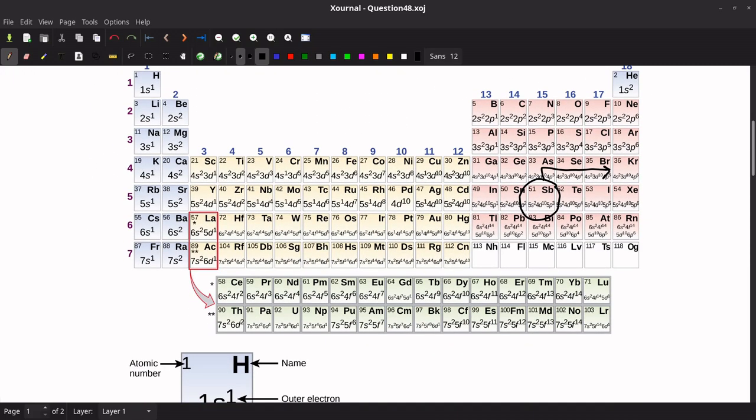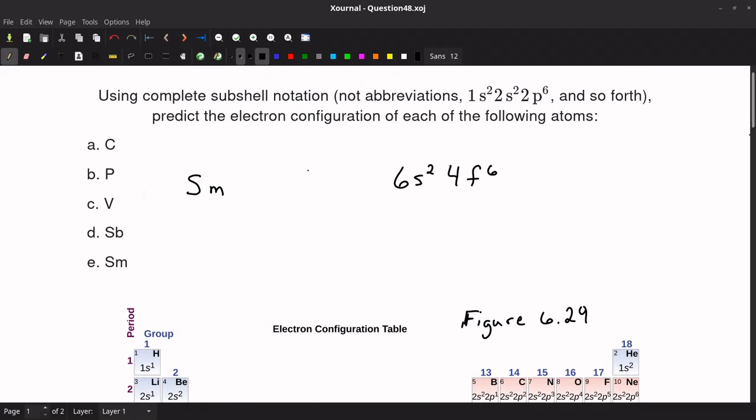Now, these lanthanides here, this is cut off and brought down here. So to get to the core, I'm just going to circle the lanthanides here. I'm going to come up and over, and I'm going to see that they have a xenon core here. It's from the last time. It's got a xenon core there. So I'm going to come up here and give it that xenon core.